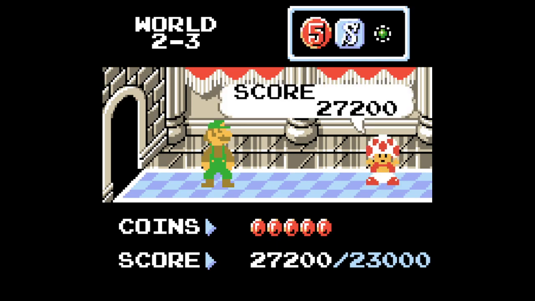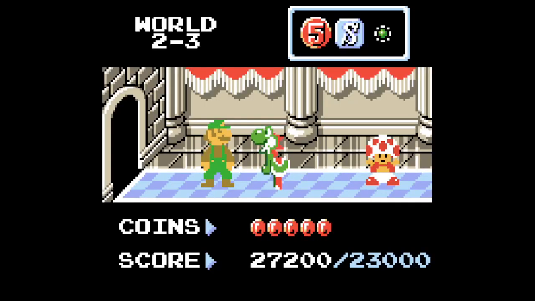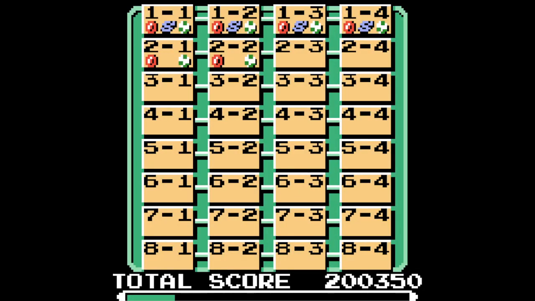And there we go, I broke the score goal for this one. And there's a Yoshi. You know, I just realized that the red thing below is actually the Yoshi's foot, or the shoes that it's wearing. Can't believe it took me that long to realize.